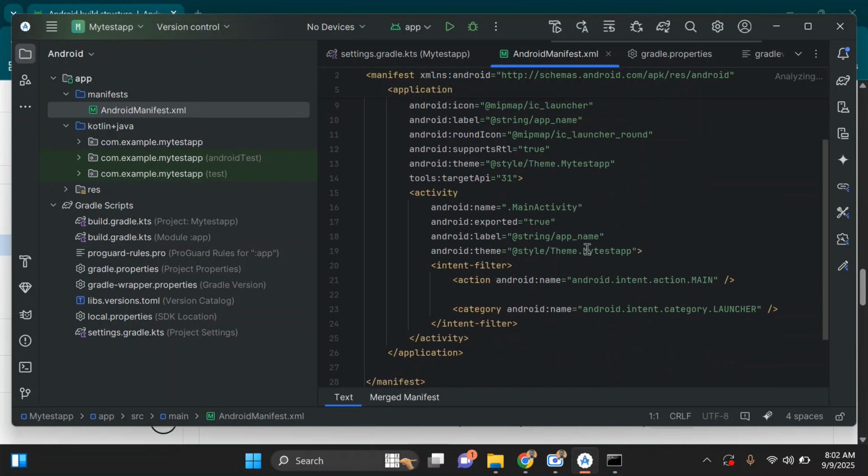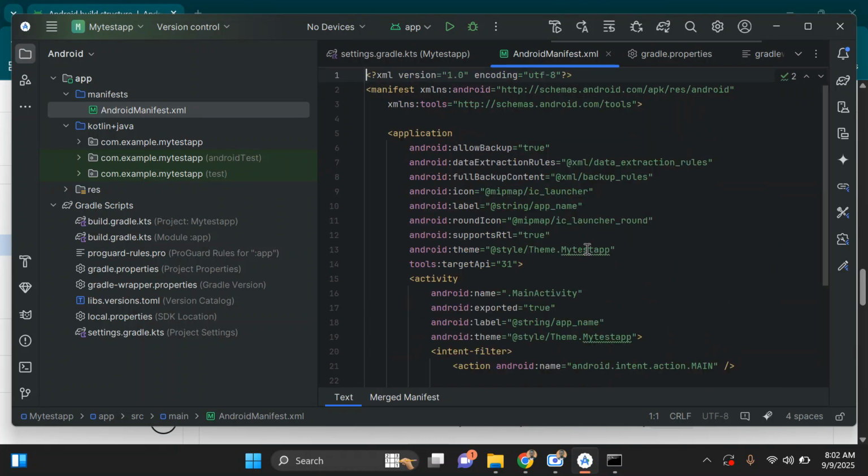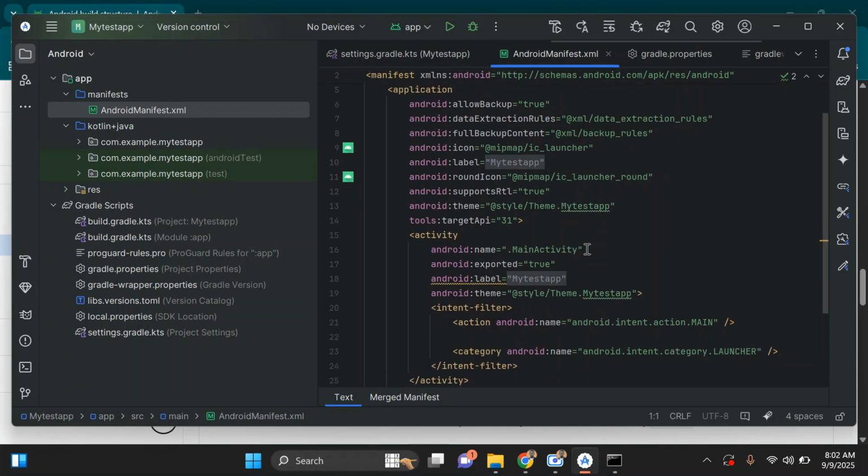Now, the Android manifest file is an XML file, and inside this file, we are going to list out different permissions that our applications will use. For example, if our application is going to be using the internet, we are going to include it here, right?